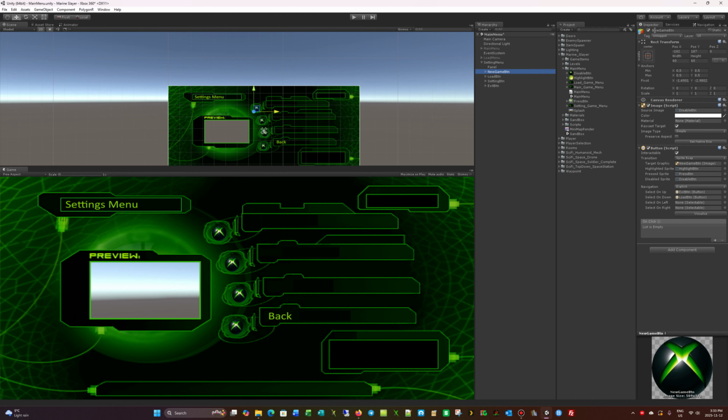So for these, we can just give them some placeholder names. Let's call it settings A. Just give them these placeholder names. And this will be our back button.